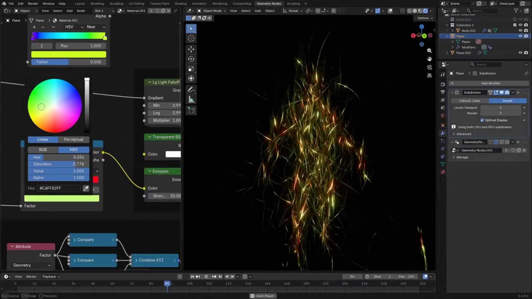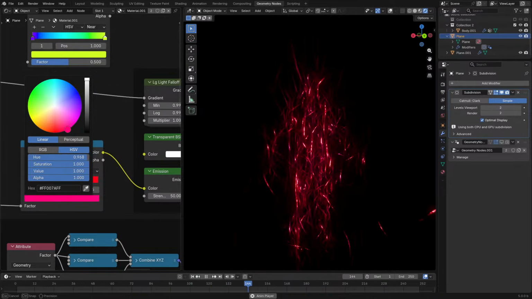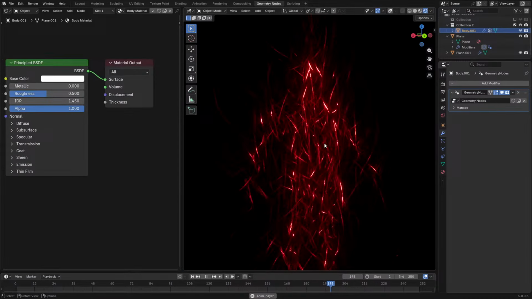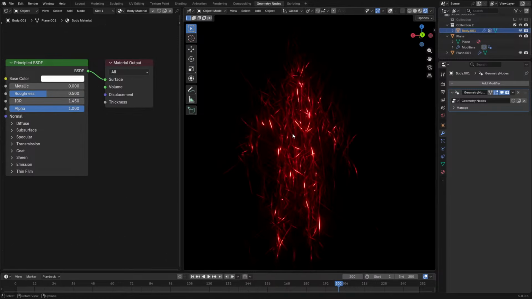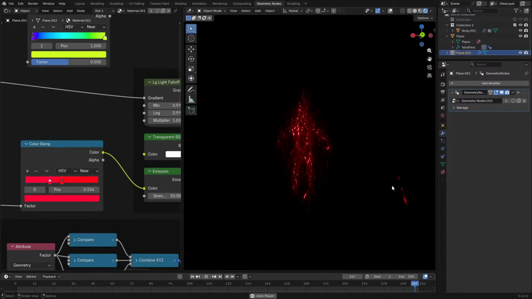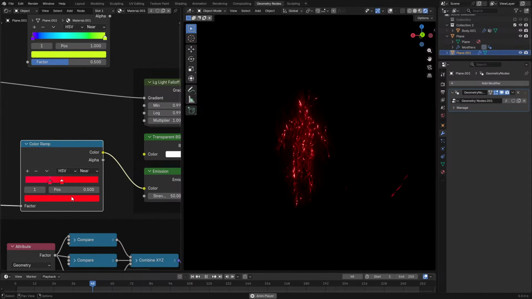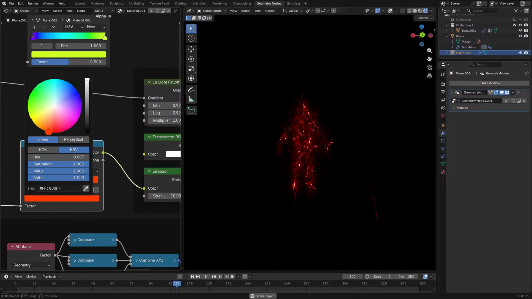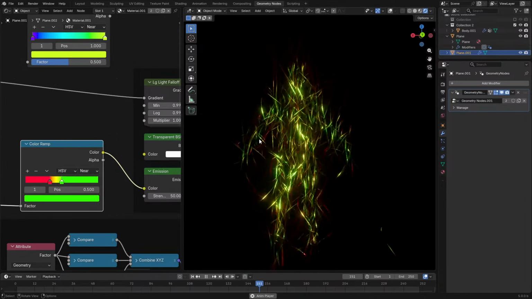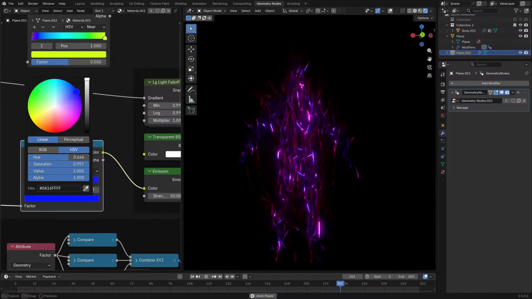Ooh, some of these gradients are not great. I think it's because, yeah. Ooh, yeah, no, that does not look good.